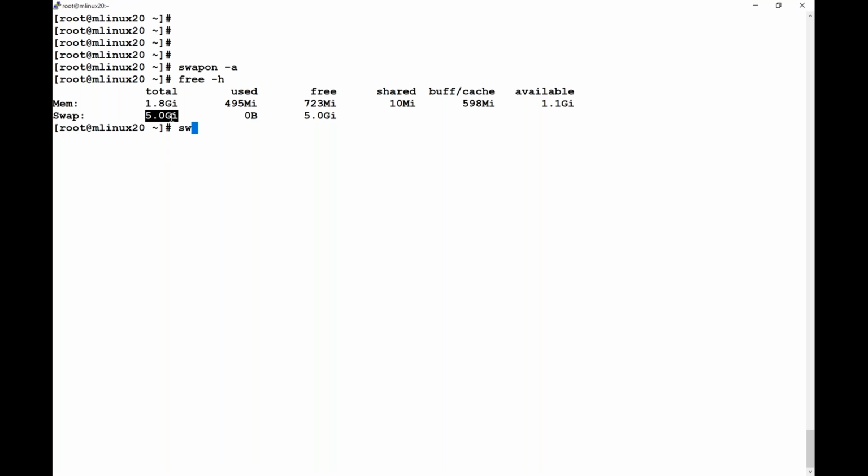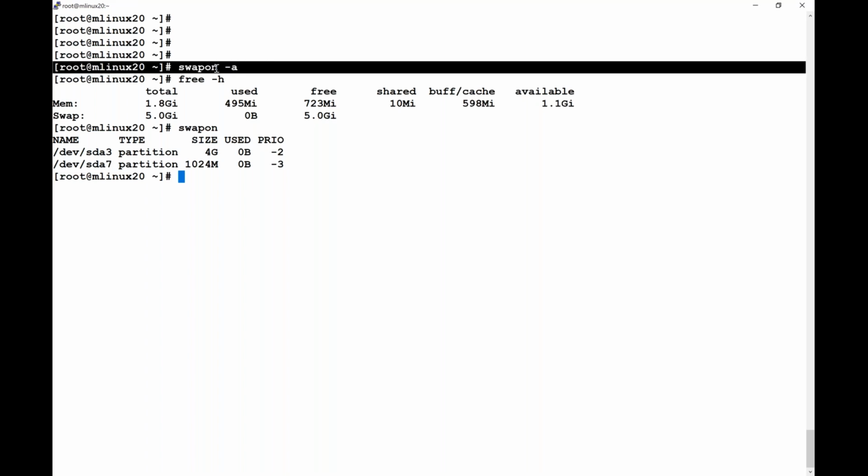Yes. And if you say swapon, did you find sda7 as an entry added? So just add that information in fstab, and to test whether it is perfect or whether it has any errors, you must test it by using swapon -a. swapon -a will try to activate all the entries that are available in fstab, which are swap related entries. mount -a will only target normal partition entries. Like that, you have to test it out.